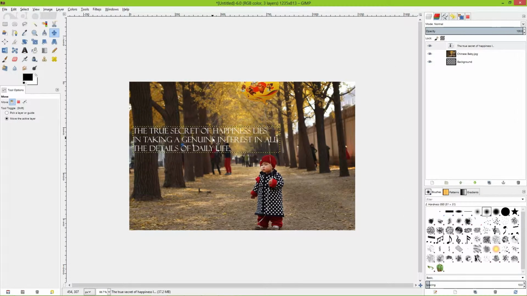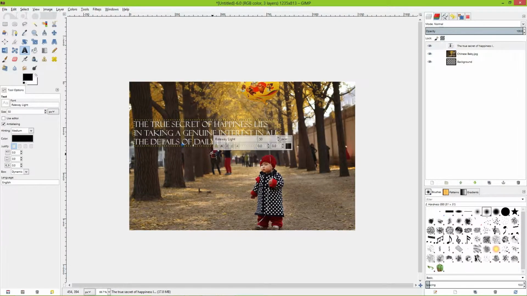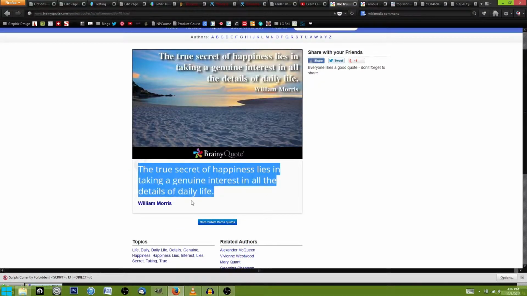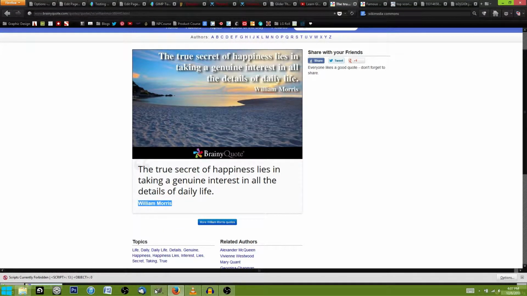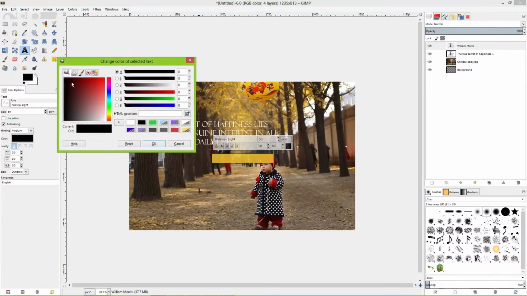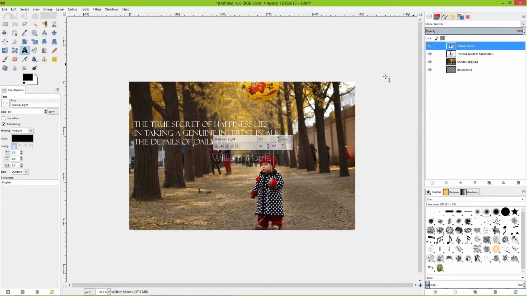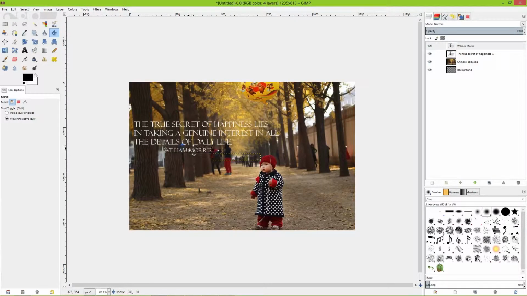There we go. Kind of sitting on the left over there. I'll put it about 2/3 of the way up. Rule of thirds and all that. And then the author, what was his name? William Morris. Paste. Oops. He is in the wrong color. Change that also to Felix Titling. Change the size and put it down to about 30. That's good. Shift with the move tool and move it up.